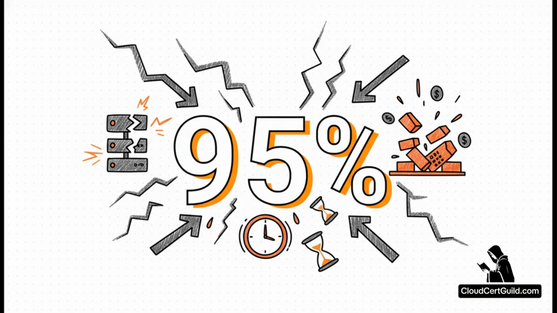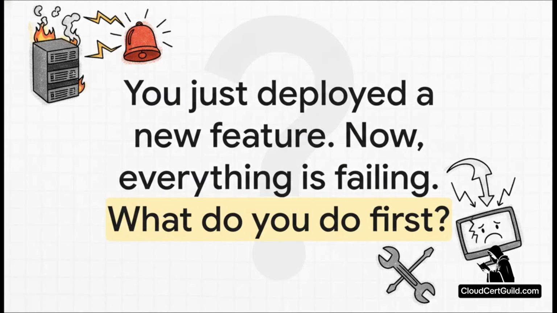95% of all requests from users are failing. I mean, this isn't some tiny bug, right? This is a full-blown catastrophic failure. The pressure is on, and every single second of downtime is costing you money and, more importantly, trust. And you know exactly what caused it. It was that shiny new feature your team just pushed out an hour ago.